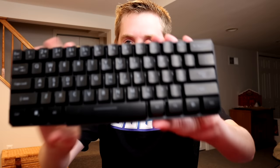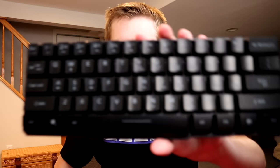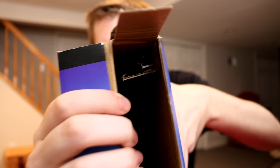Here's the keyboard. Pretty damn nice. Looks like every other 60%, including the Apex Pro Mini, which I just reviewed. On it, you can see there's the little FN keys, the function stuff. So S and D double as your down and right. Also, to prove there's a USB, oh, okay, the USB is in the box.